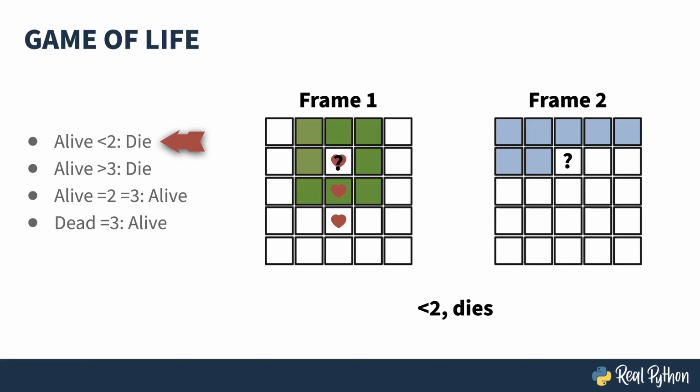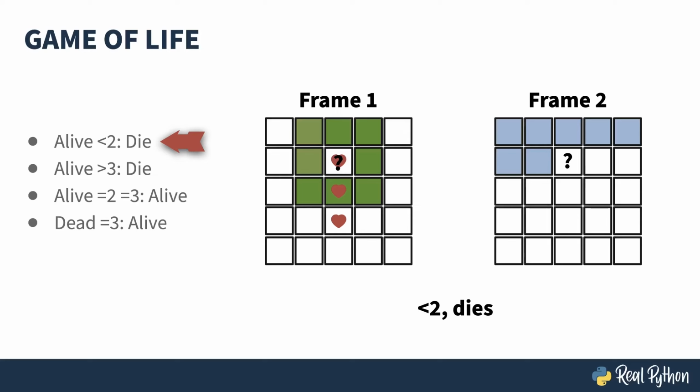I've moved a little further along, once again looking at the question mark cells. The blue shaded cells in frame 2 indicate cells that have already been processed. It's not really important as you can process the cells in any order, but I figured I'd give you a little visualization. Note that you're not doing in-cell editing. The entire future state is based on the entire current state. You don't change values in the same grid as you go.